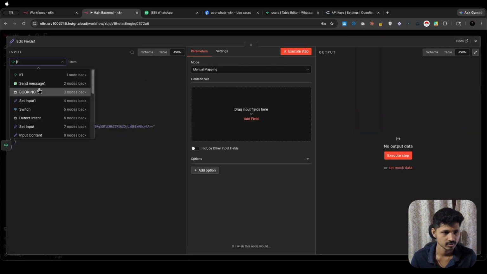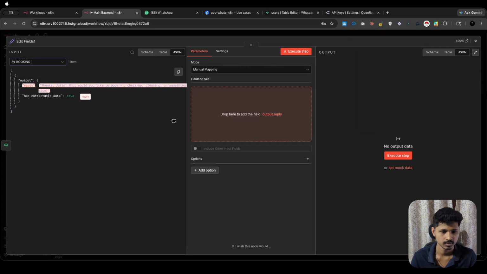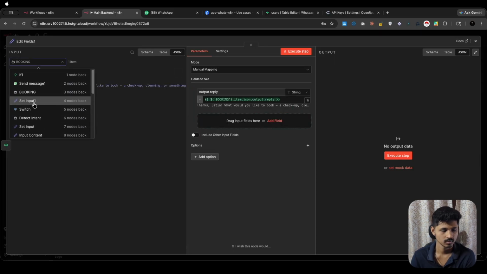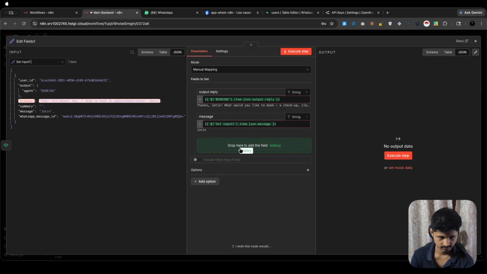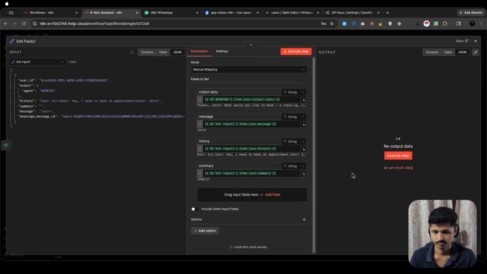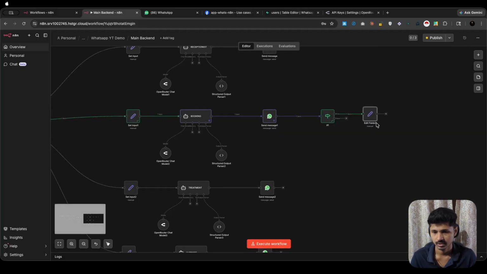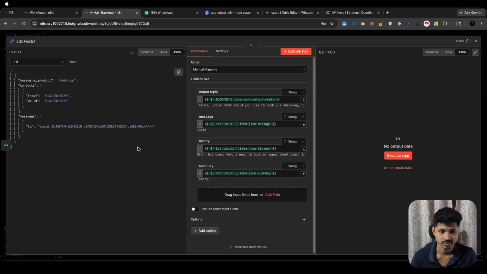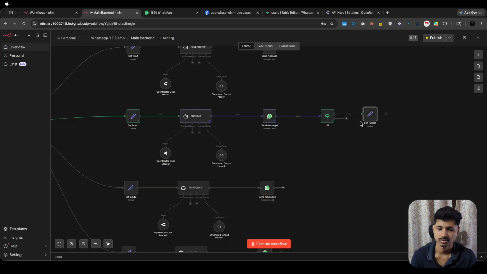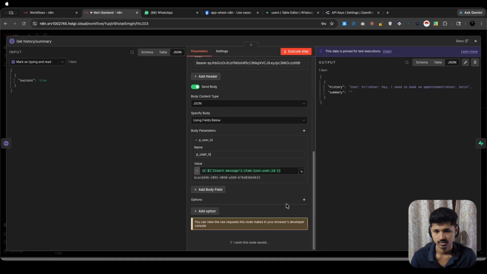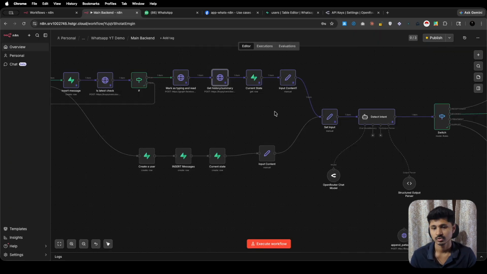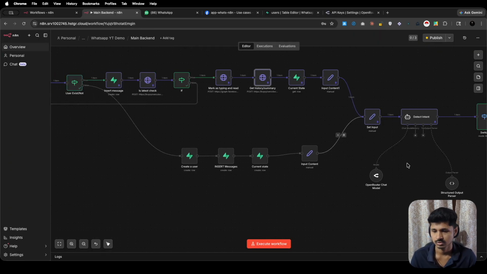In the set data we can just provide the reply, and then in the set input we have the message as well, then the history and summary. We can provide these so that it can extract. Now the issue is you do not want to provide the whole history and the whole summary. So what you can do is go ahead and get this agent and use this to fetch the last 2-3 messages only. So you need to get another RPC to fetch the last 2-3 messages.